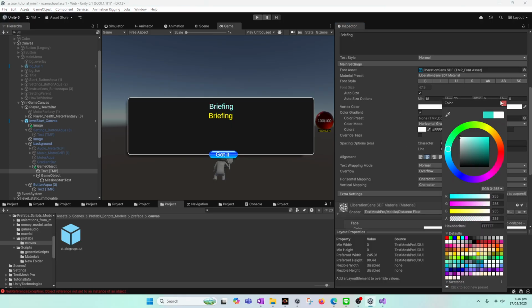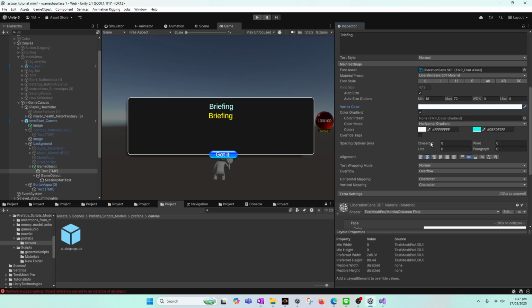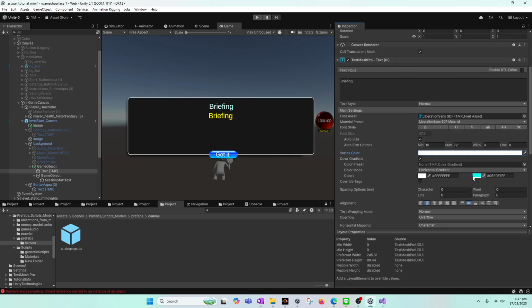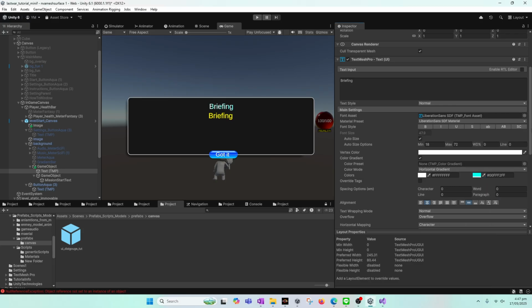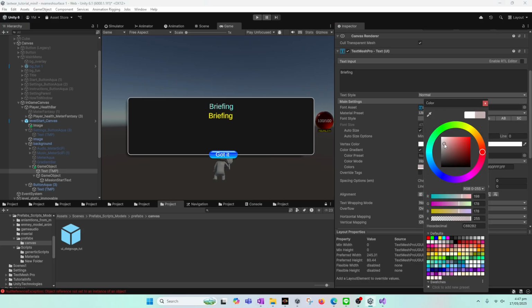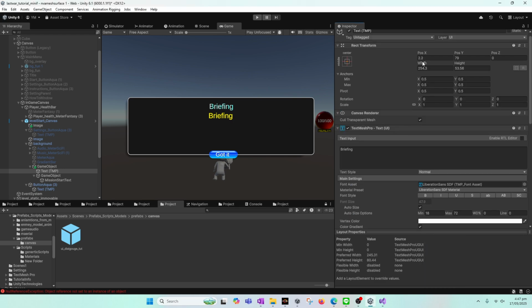Turn this to white, and now our gradient will be popping, something like this. So this will be mission start text.